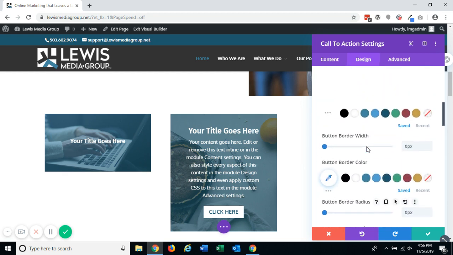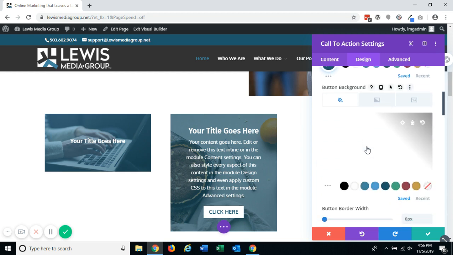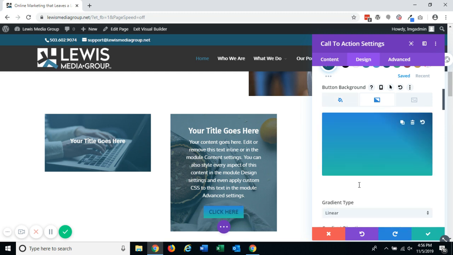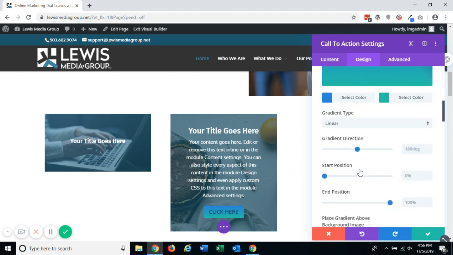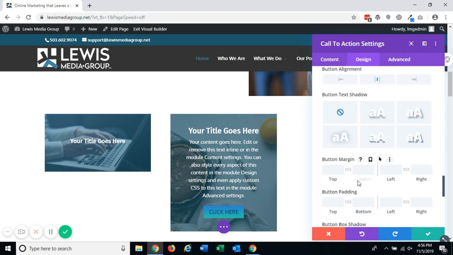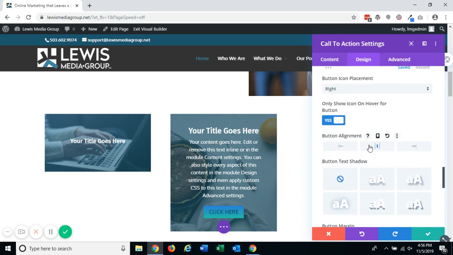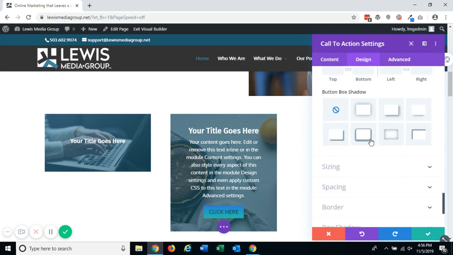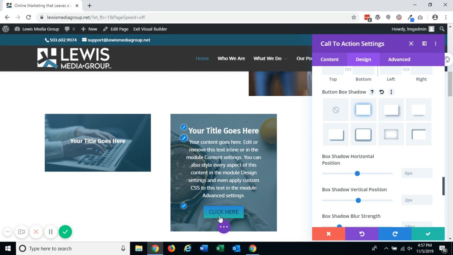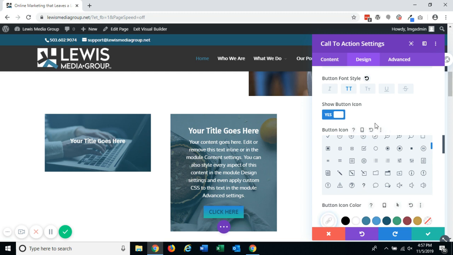And then what else do we have here? The button can have a gradient background actually, which is kind of nifty. So there are a lot of options. Oh, also padding. So you can add more padding around the button. Right now it's not working for some reason, but there's that. And then you can add a shadow behind it. So lots of things that you can do with the button.